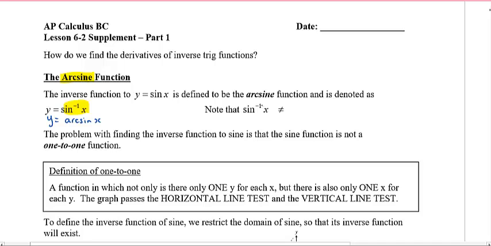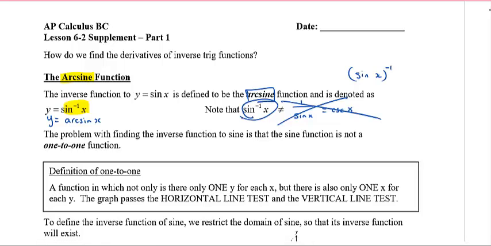Because the exponent of -1 sometimes gets people thinking of reciprocal, and that's bad because that, of course, is equal to cosecant x, and that's not what I'm talking about here. If that is the case, you are looking at sine x all to the power of -1, not sine -1 of x. Once again, sine -1 of x represents arcsine. Okay, that's like the inverse sine of the shift sine button on your calculator.